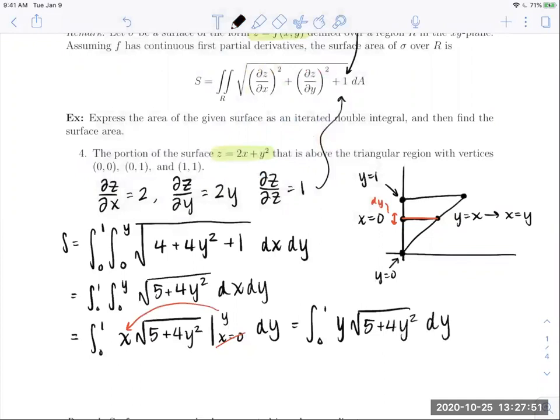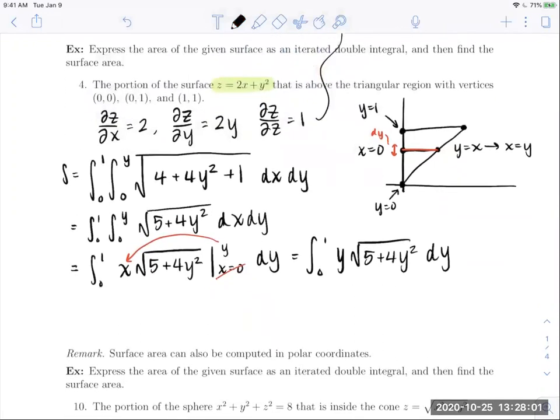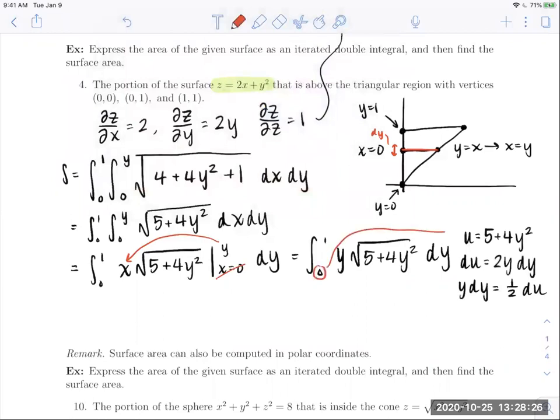All right, and I'm much more satisfied with this integrand now for integrating with respect to y, because now that I have that extra factor of y outside, I can follow through with a u substitution. So I'll sneak that in over here. U equals 5 plus 4y squared. Du is a 2y dy. So y dy is a 1/2 du. Now, I will also go ahead and change my limits of integration by taking these y limits and plugging them into my u equation.